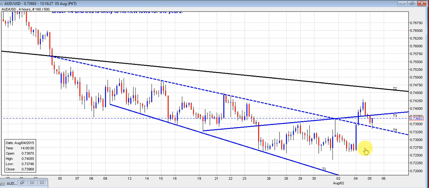I'll put it this way. But as of right now, if this is a fake move out here, that means 73.85, 73.90 holds. It starts holding. If you're aggressive, you can go short with the mindset that it will break under here. And normally, I would assume it will wait for the ADP news before it does that. So on ADP, either we will break T3 or we'll break T4.